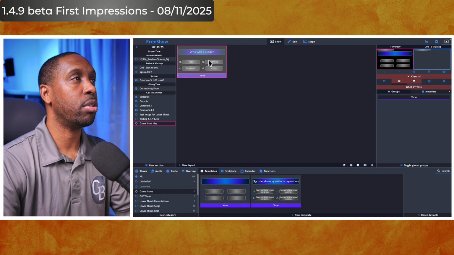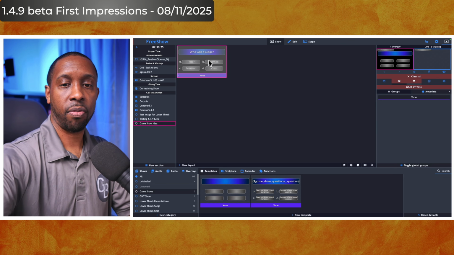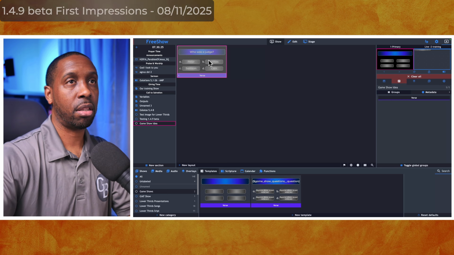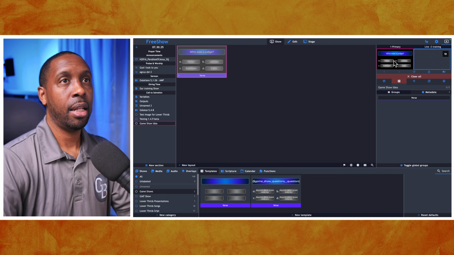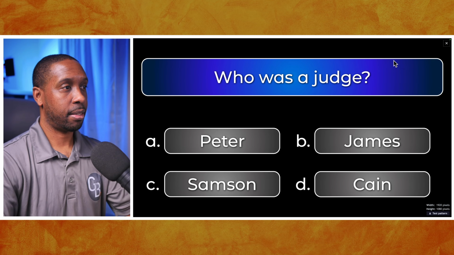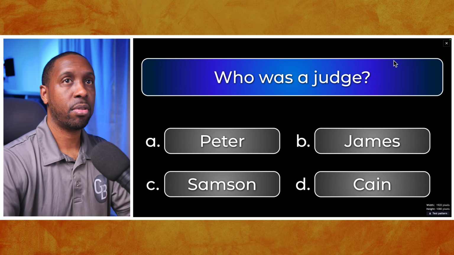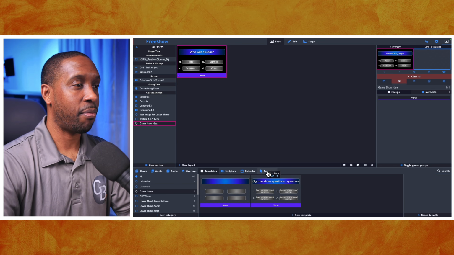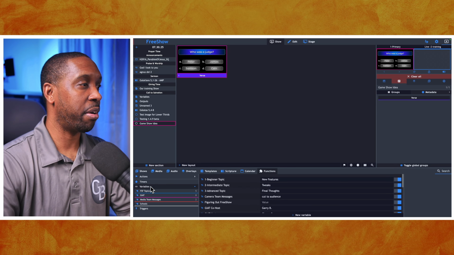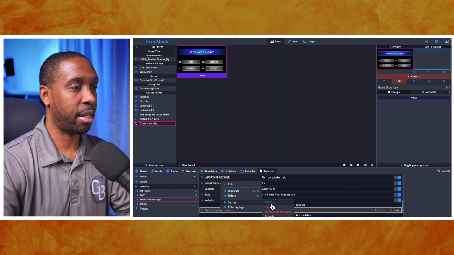Now, if I go into this and let's turn off the overlays. So I'm going to clear out the overlays and we're going to pop this up. Now what people are going to see is this, okay? Who was a judge, okay? That's beautiful. Let's close that out. But in order for me to get to the next one, if I go to my functions again and go to variables, I can just go down to that one here and I'm going to make a new category tag or set tag for that.